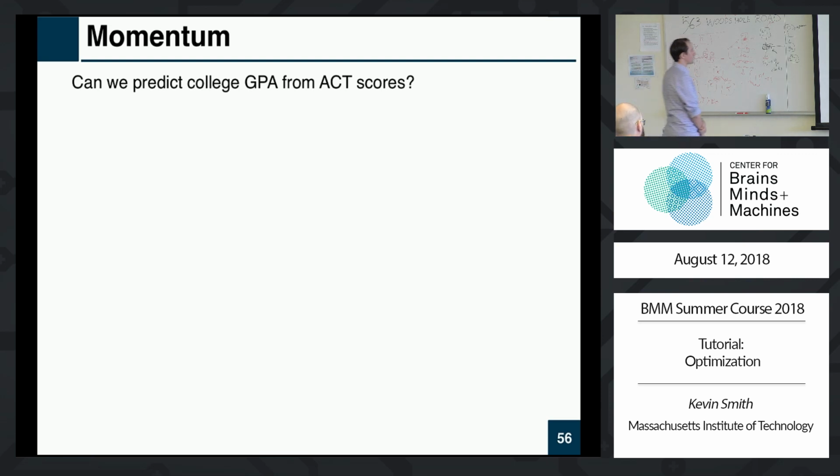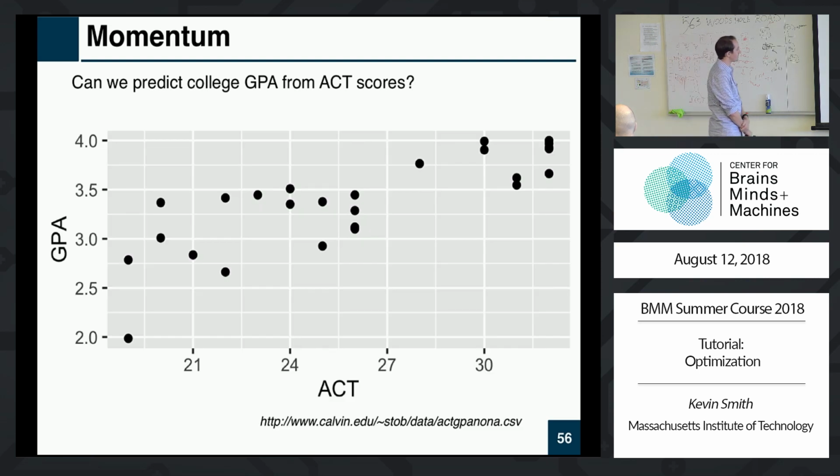So for this, we're going to go to a data set where we're trying to predict college senior GPA from a student's ACT scores. I guess this is kind of outdated with some of the recent changes in education, but hey, it's a nice data set for this. So we have this set of individual students' ACTs and their senior year GPA, and we want to say, is there a relationship and what is it? If we know the ACT of a student coming in, can we predict what their GPA is going to be like?